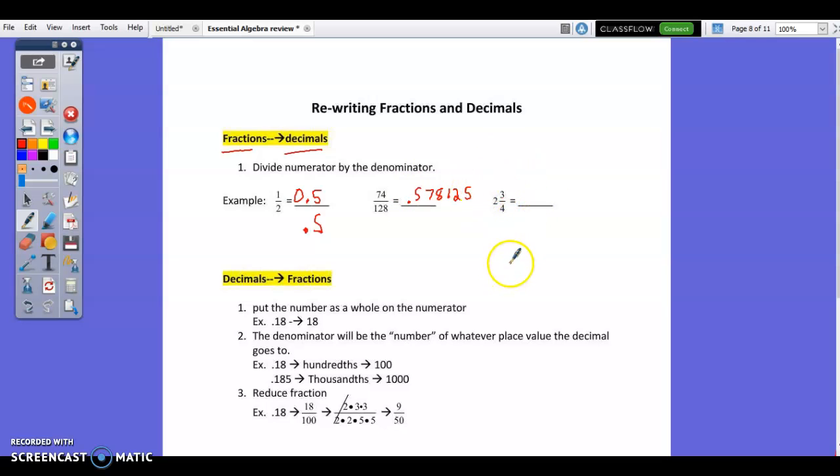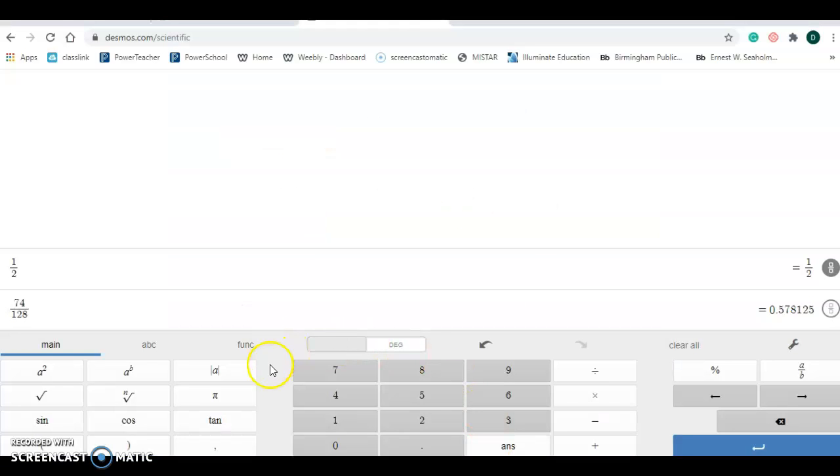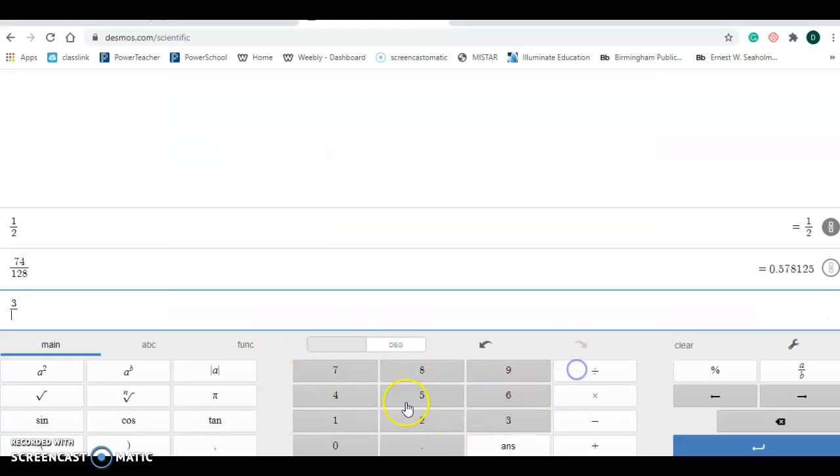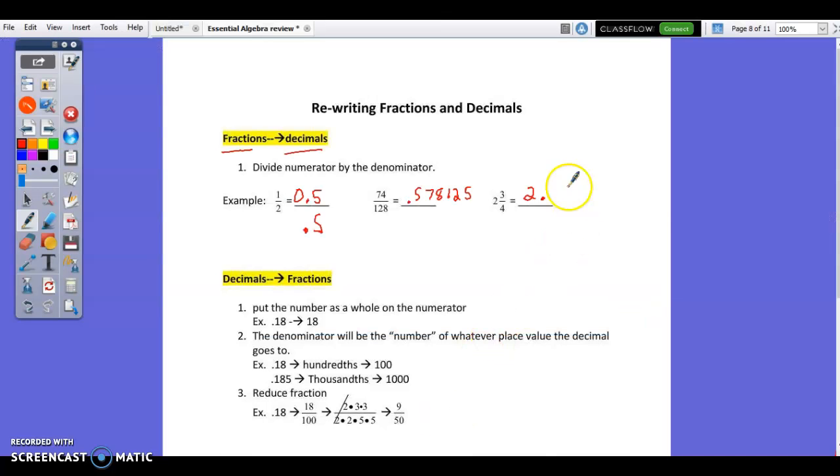Okay, so now if we have a mixed number, I think the easiest way to do this is to come up with the decimal of the fraction, because 2 is the whole number in the ones spot. So 2 would go on this side of the decimal, and then we would figure out what the decimal is for 3 over 4. It's 0.75, but again, you can do 3 divided by 4 on a calculator just to check, and it gives us 0.75 right there. So it will be 2.75. We have our 2 wholes and then a portion of a whole.